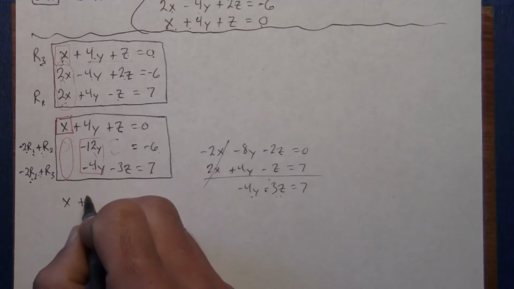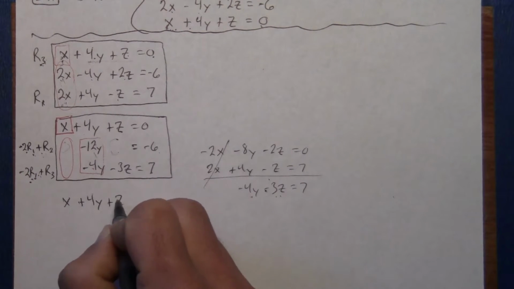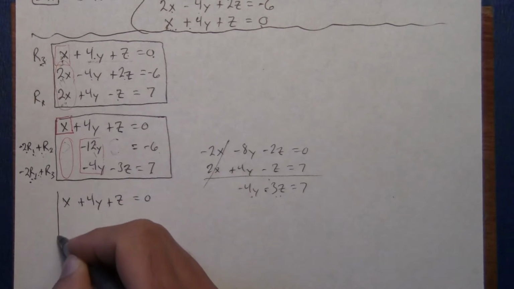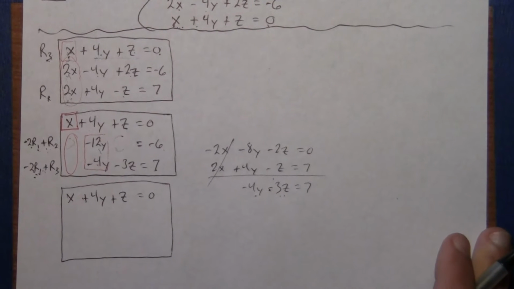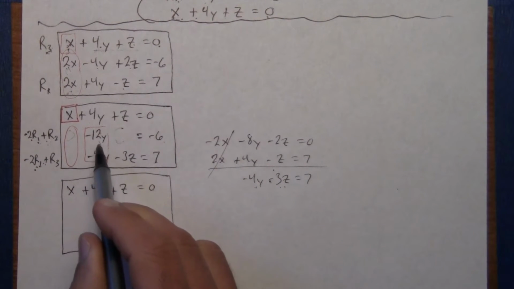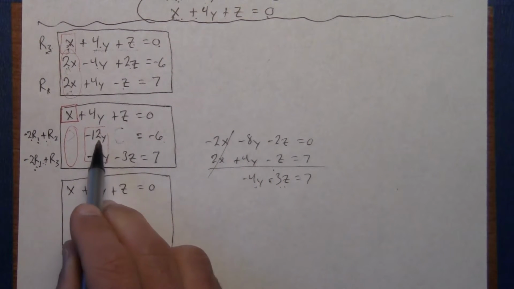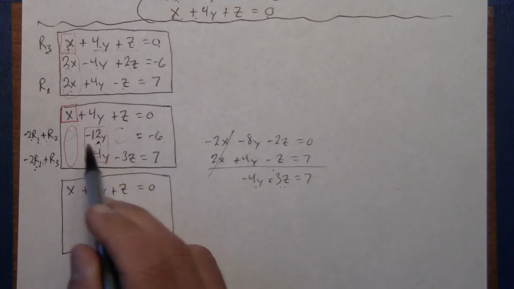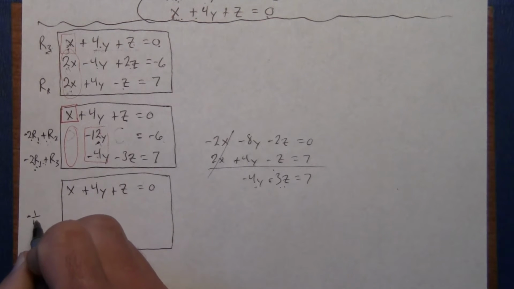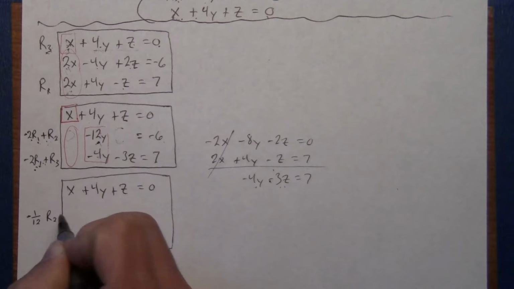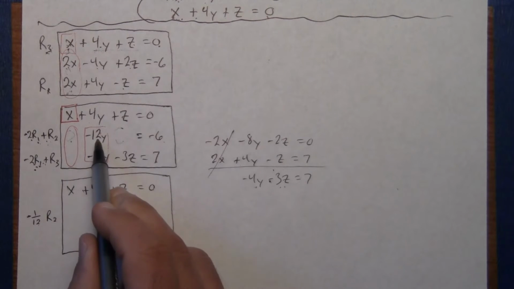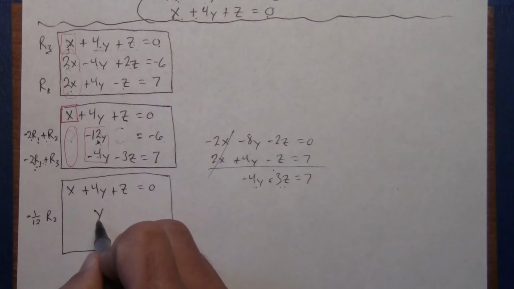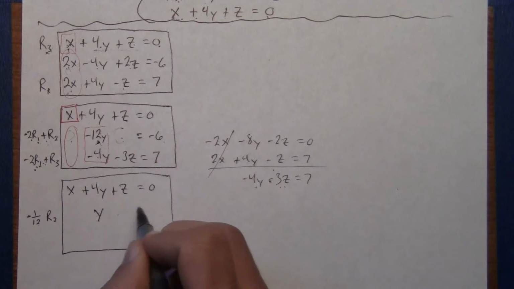So remember, you're still writing down the first equation. You should have 3 equations for every single one of these steps. And most likely you're going to have 4 to 6 steps for most of your problems. It just depends. Alright, so what am I doing? Well, I'm either dividing by negative 12 or I'm multiplying by negative 1/12. So again, tell me what you're doing. I'm taking the second row and I'm just multiplying it by negative 1/12. That's 0, so it's still 0. Multiply by negative 1/12 will make it 1y. That's still going to be 0.